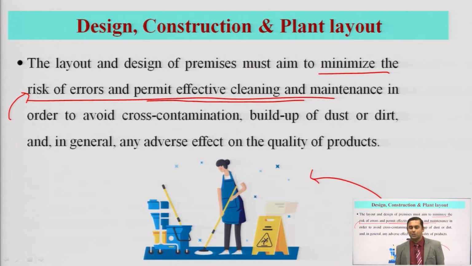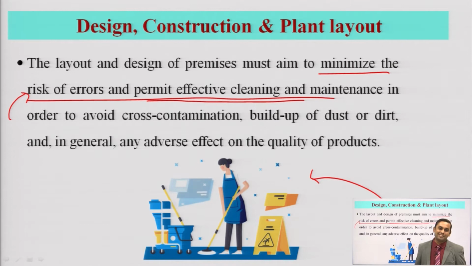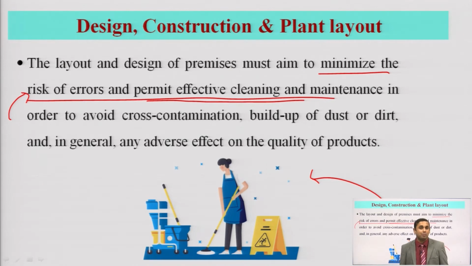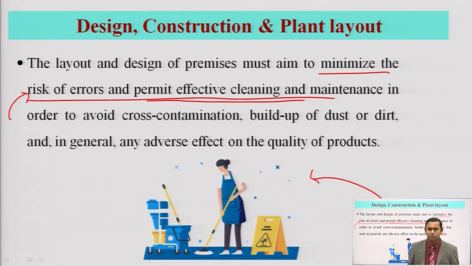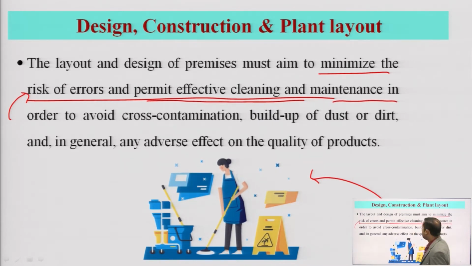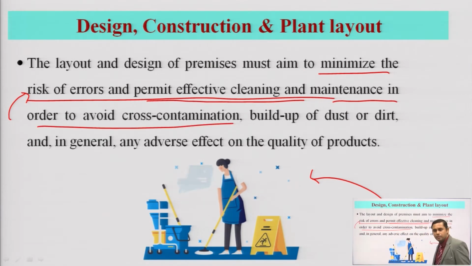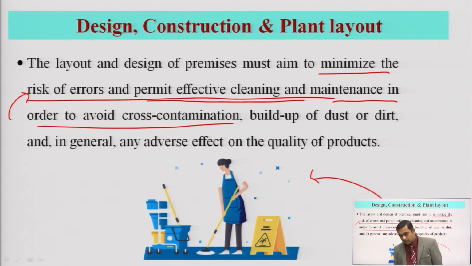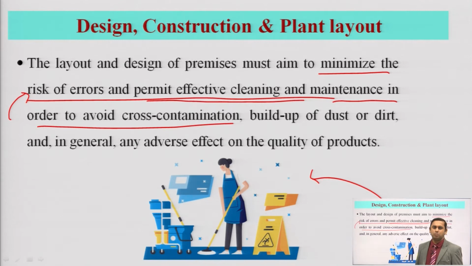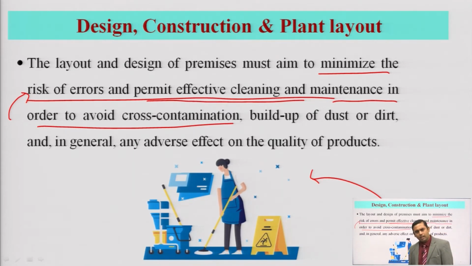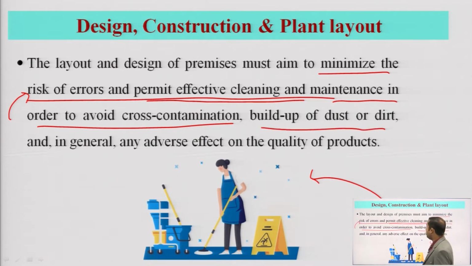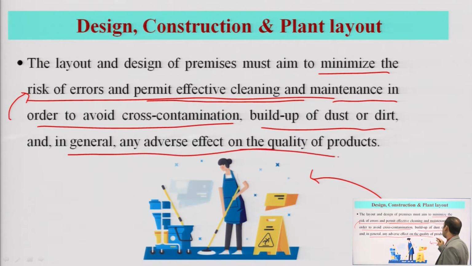Sir, why effective cleaning? We are producing pharmaceuticals. If you are not able to clean your area properly, what will happen? Microbes will contaminate your product. That is why effective cleaning. Also, maintenance in order to avoid cross contamination. This is a big problem in our industry. Right now the MNCs are following a great practice. They have their entire system, so that they are able to avoid cross contamination. Also, the build-up of dust, dirt, or in general any adverse effect on the quality of the product.